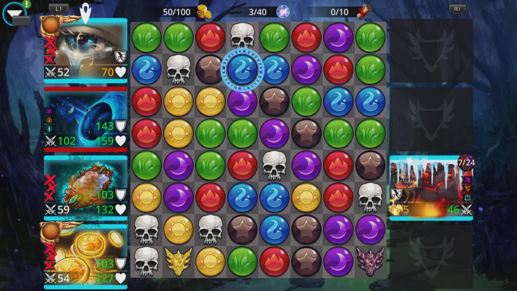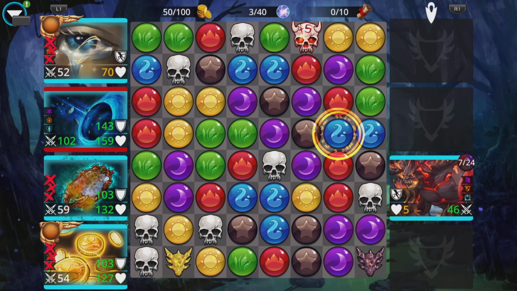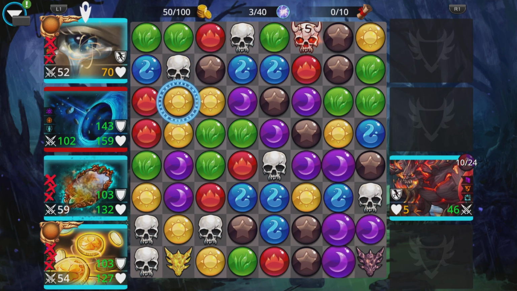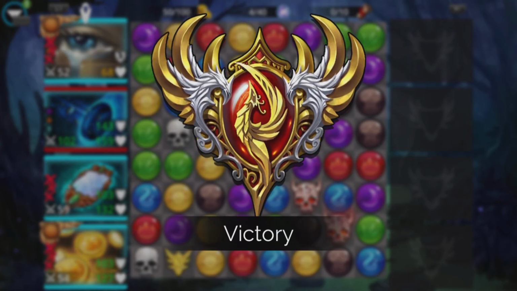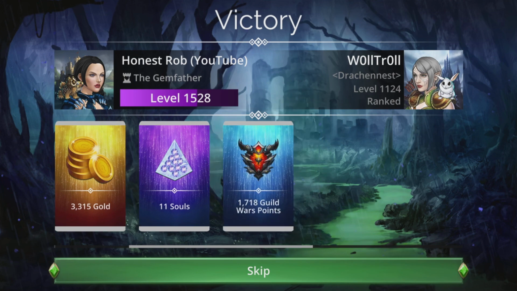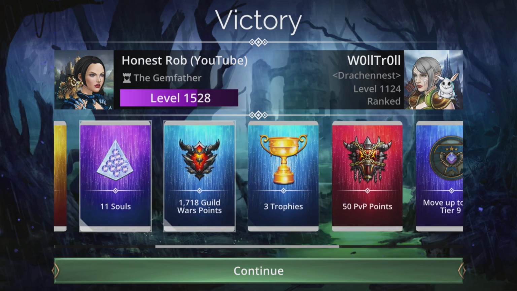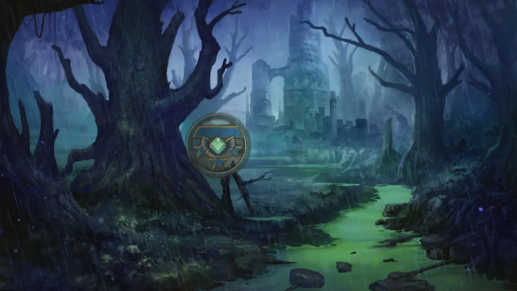Should we let Obsidian burn to death just for fun? 2 turns away from being burnt. Oh, he's recovered! That was cheeky. How many things are there? Oh, there's plenty of skulls around. This should take him out unless we're really unlucky. And did! And everybody charged at the end. Right, so that one was 1,718 Guild Wars points. But I lost points on the first game of all games to lose points on.